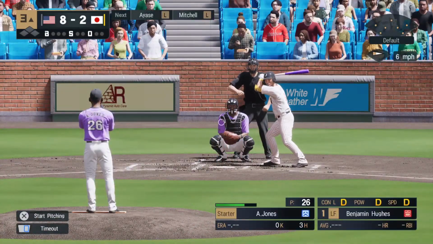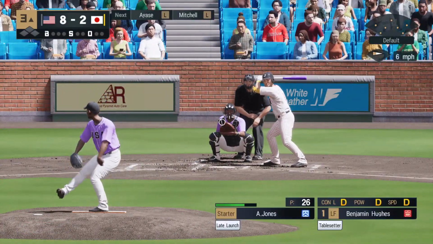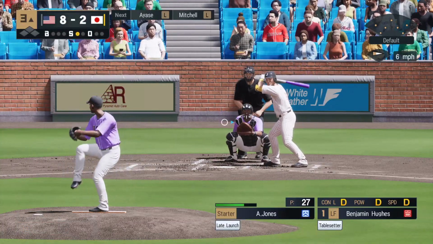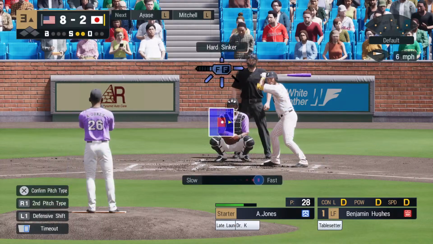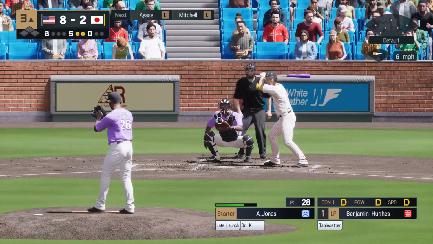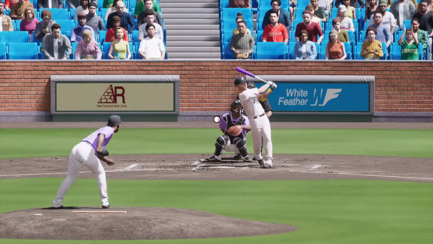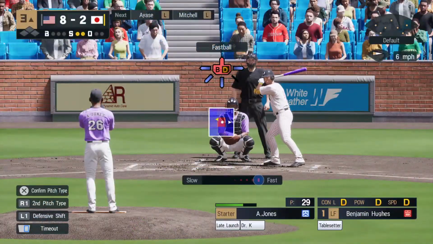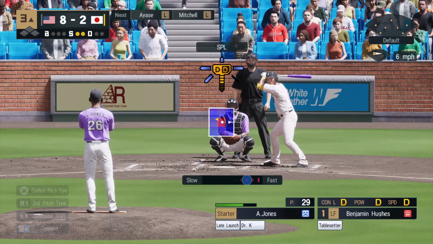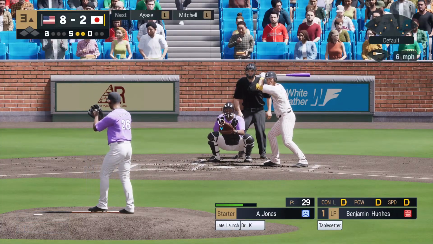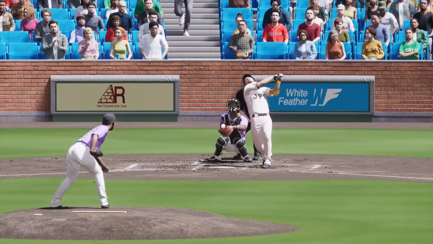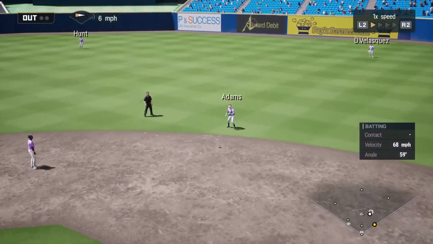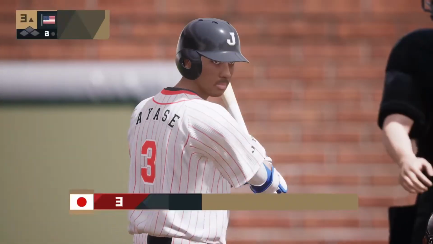It's the third inning. Japan will start this inning with the leadoff man in the order coming to the plate. Benjamin Hughes looking to get something started. He grounded out to short in his last at-bat. The U.S. Nationals have a commanding lead as we start the third. Hits this one. That's foul. Hits this one. He's skied it high. Second is on it. Adam hauls it in for the first out.